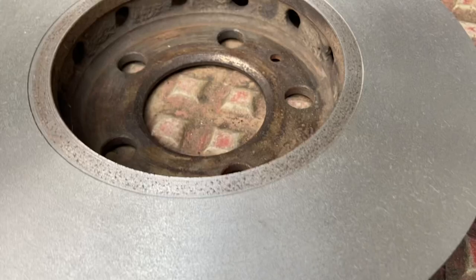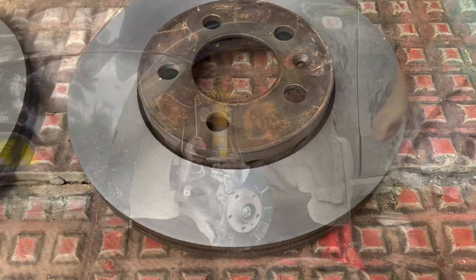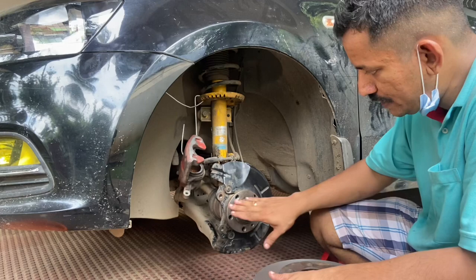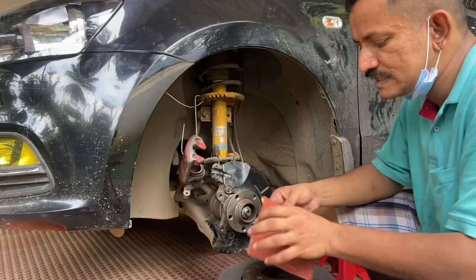There's a little roughness on the disc surface. The disc has been skimmed on a lathe — I'm glad it has lasted this long. Now let's install it back one wheel at a time. We got the disc skimmed at a lathe machine engineering workshop and will install it back to the hub. Before that, clean the hub properly. I'll just clean it with a piece of sandpaper and go without copper grease on the mating surfaces.